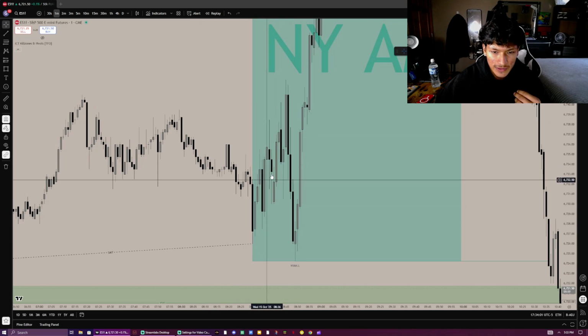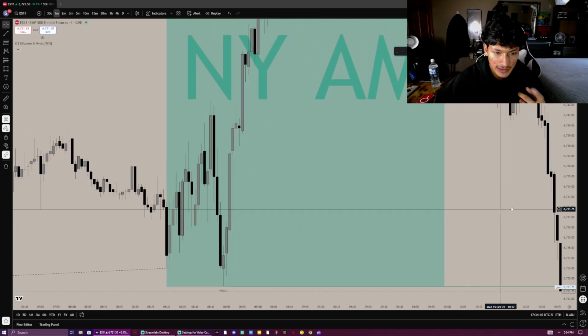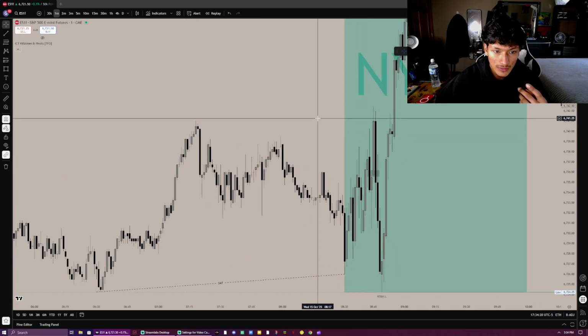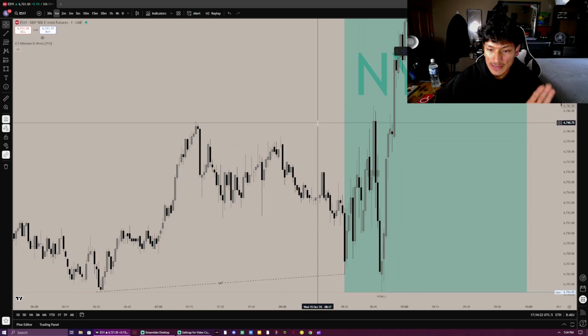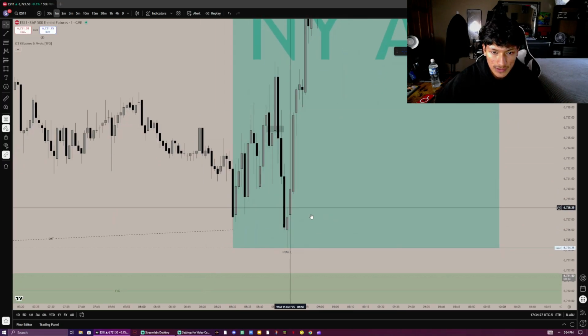So after this third pull right here, so we had 1, 2, 3 pulls, I was like, all right, I'm going to enter here after I get the next inversion. So right here, once we close above this gap, we also had a body close. This body closed above these highs and these highs. So I was like, all right, price is going to come down and retrace, and then we should continue the rally. I was hoping that this low would get protected right here.